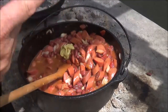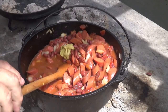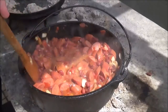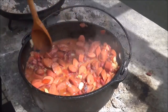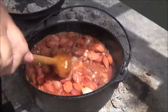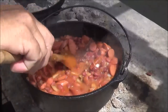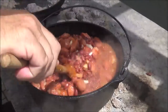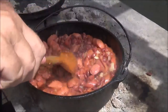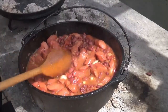And believe me, this stuff is delicious. Woo! And it's got a kick. We'll stir that in real good. Scrape everything down from the sides. Now, I didn't skimp on the hot dogs here either. That was 8 big sabrats. So that nice flavor is gonna start cooking out of those.